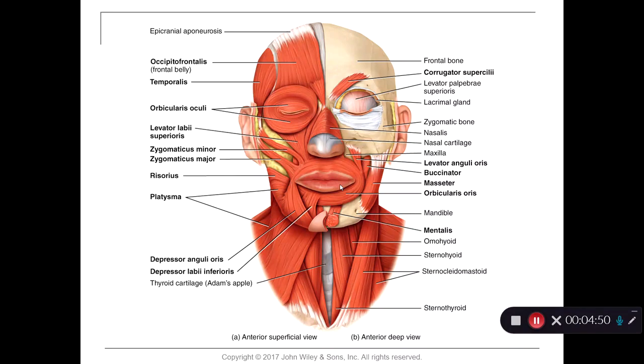One particular muscle that you're going to care about, or you can see that smiling muscle right there, is the zygomaticus major and zygomaticus minor. If you can tense those muscles up, that'll draw your lips up, along with this levator anguli oris will also help out with a little bit of that.